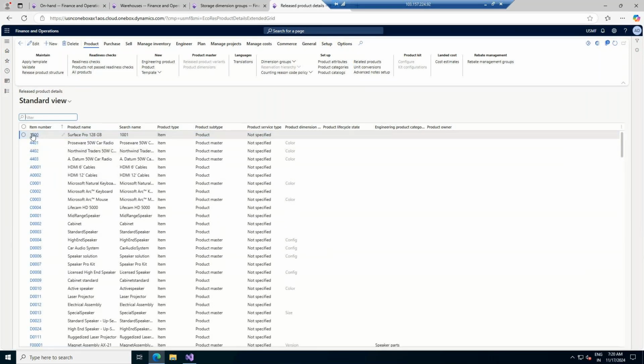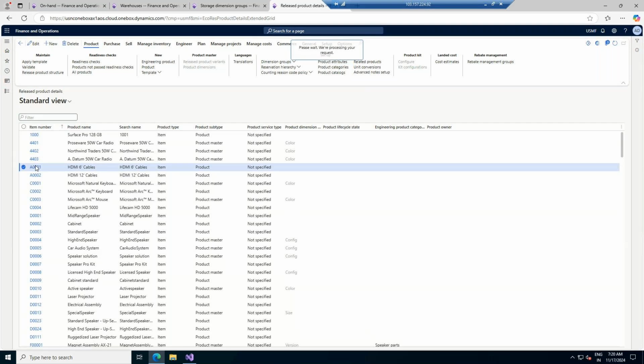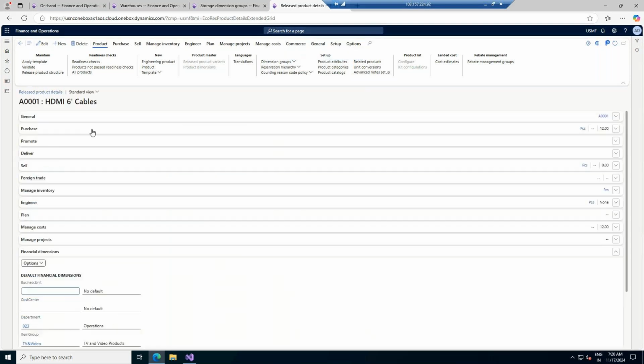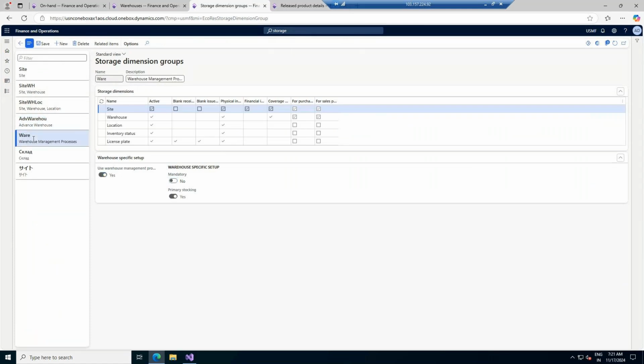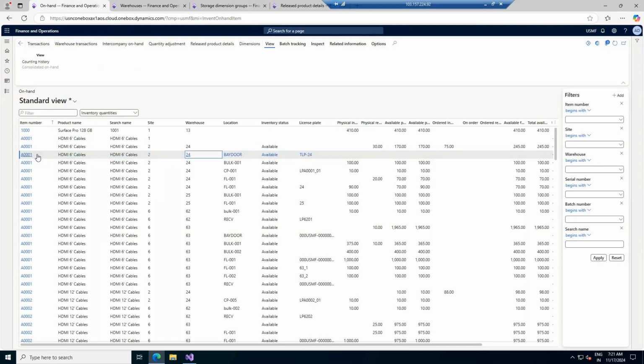Okay, you open A001, which is the advanced warehousing one. If you open it, you will see in the general tab there is a storage dimension group where the where is enabled. Okay, if you go to the storage dimension group, as I told you, that's why when I click on on-hand inventory, it is showing the inventory status, license plate, and the location also. So these five are the dimensions related to your advanced warehousing concept.